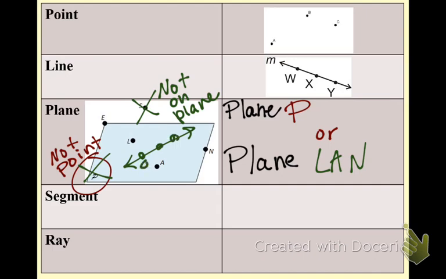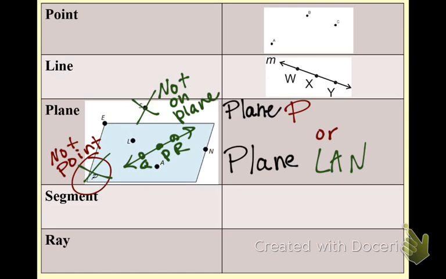The only time you can't use 3 letters is if they're collinear, like, I can't use A again. Q, that's the worst looking Q I've ever seen. It doesn't matter. Anyways, you can't use plane QPR. You could say plane LQP or some version of that. You can't use 3 collinear points.